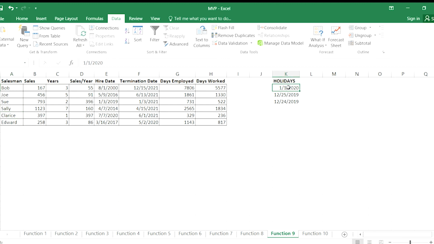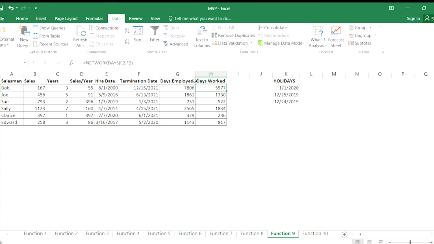You can also do this for a range of cells, which I did when I highlighted all of these holidays that I had entered in here, and I named them holidays. Now, unfortunately, if I wanted this to work properly, I would have to go in and add these holidays for every year, and then it would get the range properly going back a long ways. I didn't want to do that. I was just doing a quick demonstration here. So I highlighted these three, and I gave it the range name holidays for that in the name box.